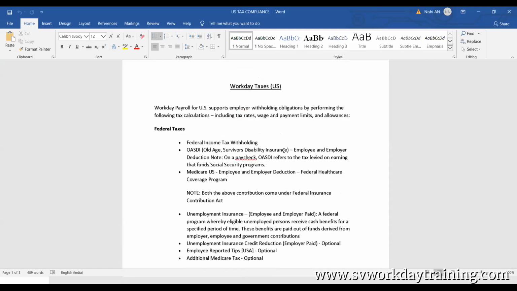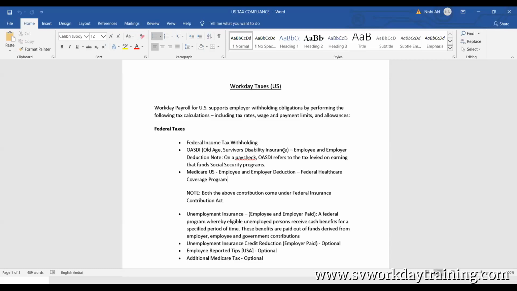Then OASDI also very commonly you'll find in the paychecks, and there is an employer and employee deduction. A part of your pay goes into that, and there are calculations and brackets which we can find in the system.